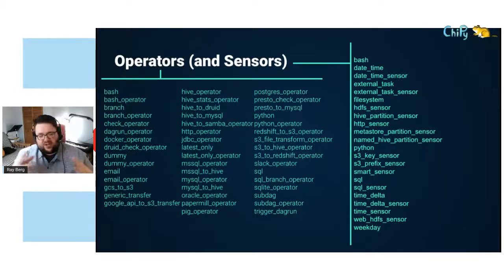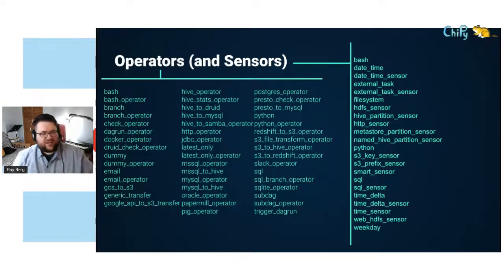Like I said, operators are like the operations. They're the nodes that you're going to perform. They're the functions that are going to get executed. And it's all built in. There's a lot of cool stuff built in. And sensors are often called out as a separate thing, but it's really just a type of operator that has a slightly different interface. I'll show you how to write your own. But it's basically saying, I'll wait for something to be true before I allow something to proceed. So wait for this to be available and then do something with it. There are a lot of cool options, like parameters that are built into this stuff.